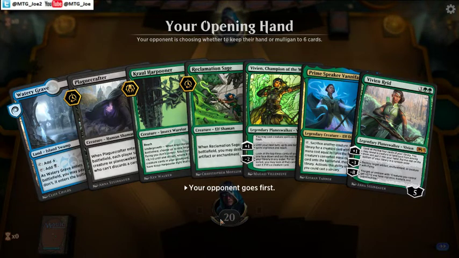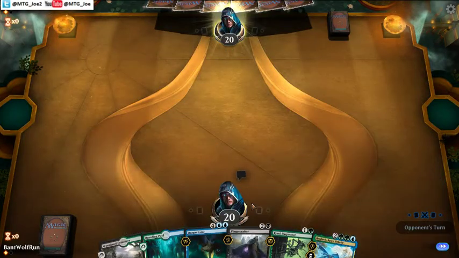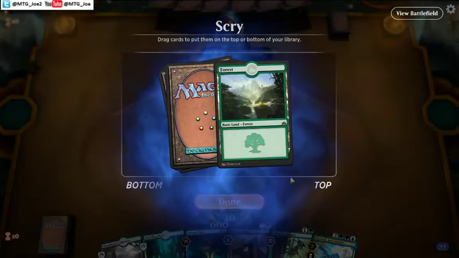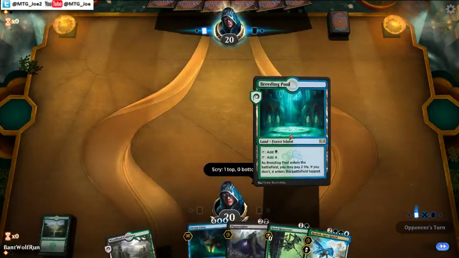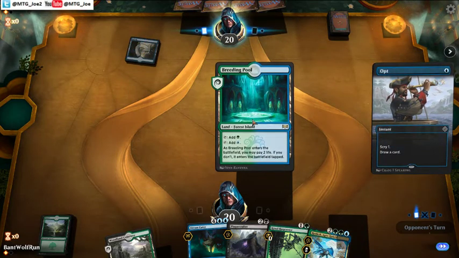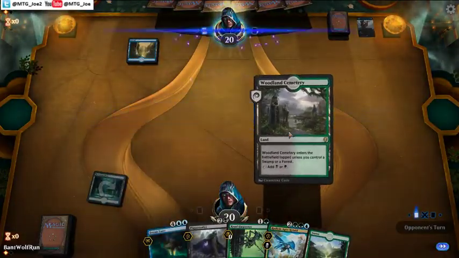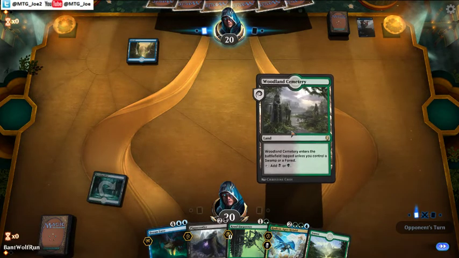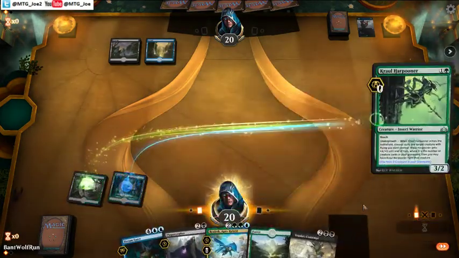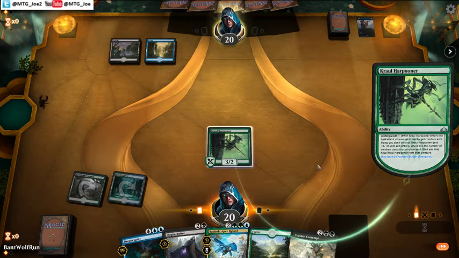RNG gods. We'll keep this one. Pretty much want to dig for lands here, unless it's an Ashiok. We'll keep that. Plaguecrafter plays a little weird here. Contempt's not bad. Gives us an answer. Probably have a Cast Down or something.